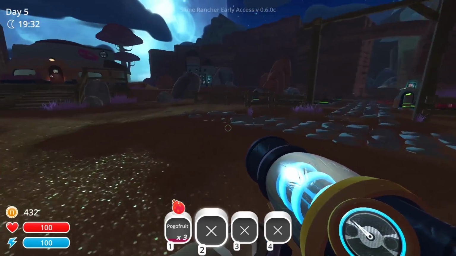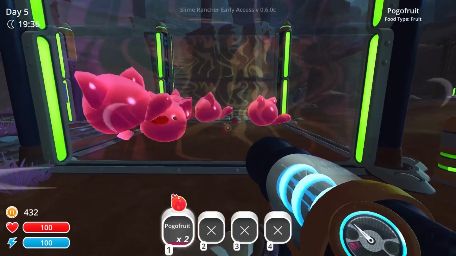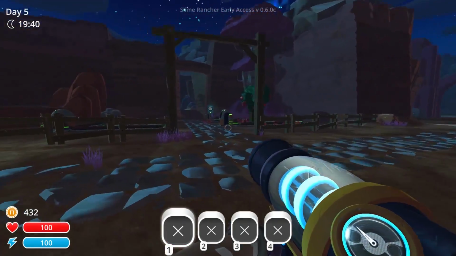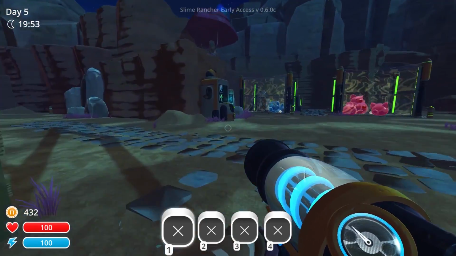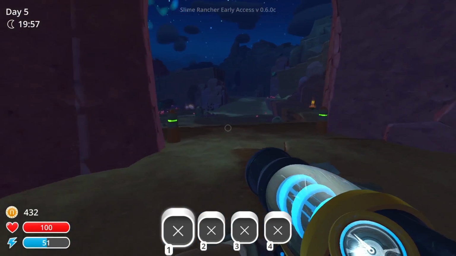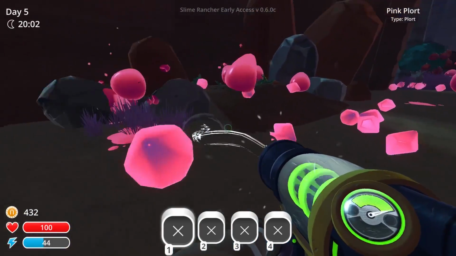Now the next order of business should just be gathering up some veggies to bring over to the rock gordo. So why don't we throw our pogo fruits in there from all of our lovely little tabby slimes, and I think I actually did suck up all of the heartbeats over here, yeah. So we'll have to see if we can find some more carrots growing out in the wilderness. I mean, there are so many carrots out there, surely we're going to find some that these little slimes haven't munched on. I hope so anyway.